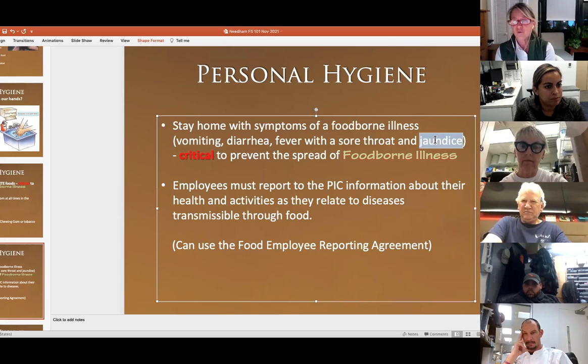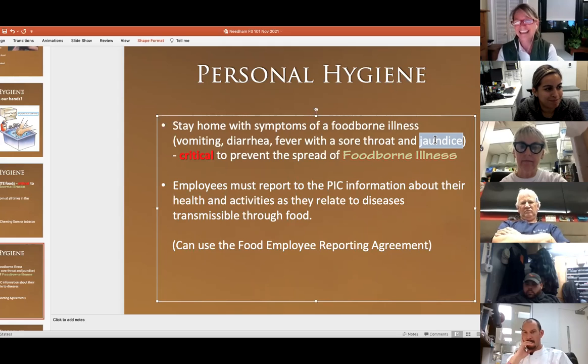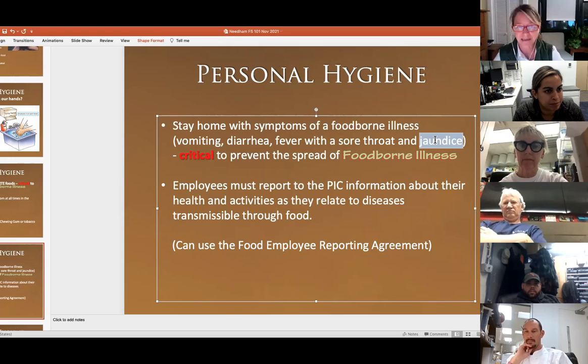It can happen for a variety of reasons, but in the restaurant industry, if somebody has jaundice, worst case scenario is it's hepatitis A. If somebody has jaundice, this is reportable to the health department immediately. So you call Diana, say somebody's got jaundice. And if it's at 7 o'clock at night, you leave a message so she gets that message first thing in the morning. But vomiting and diarrhea are conditions that can absolutely spread like wildfire if they come into work.